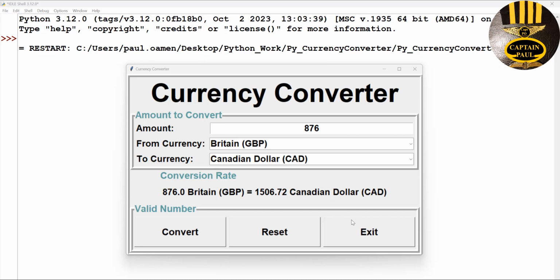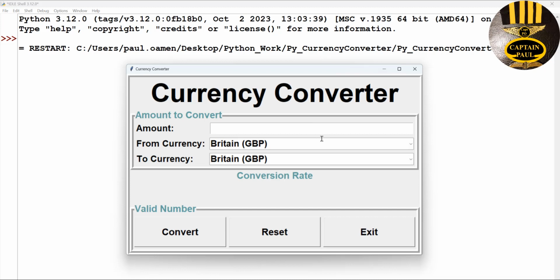Let me show you guys how this works. You see, I can always click on Reset, and there we go. You can see the cursor flashing, asking me to enter another data. I'm going to just enter whatever in there. Now let's just say, click on Converter is telling me enter a valid number. So I'm going to reset.